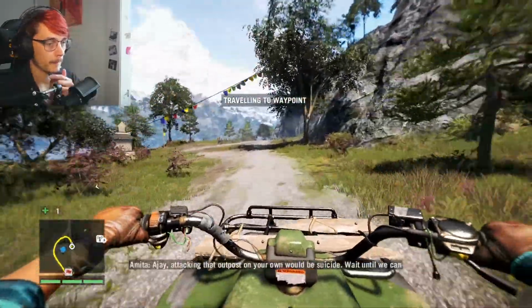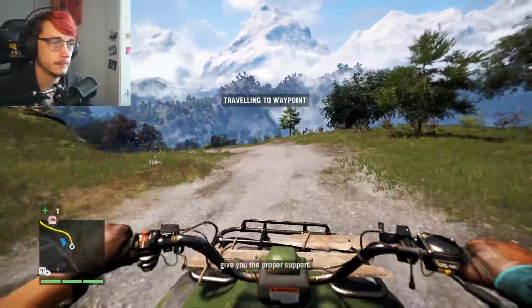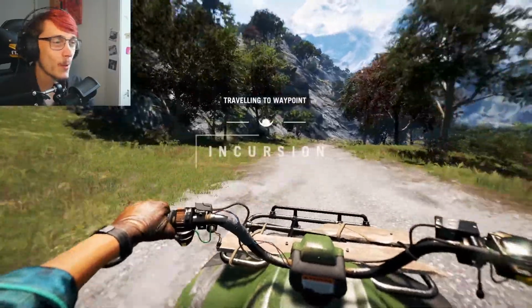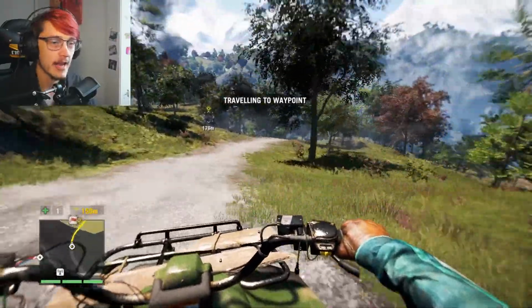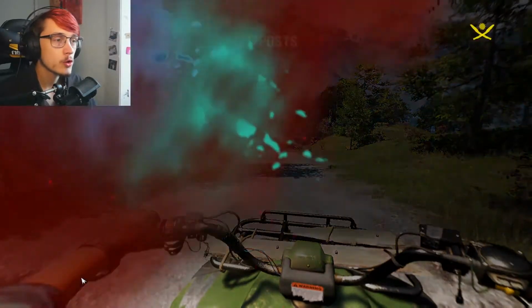Ajay, attacking that outpost on your own would be suicide. Wait until we can give you the proper support. I can do this, Amita. Ajay, don't. What is my history that I know how to infiltrate and assassinate an outpost full of folk? Solo.